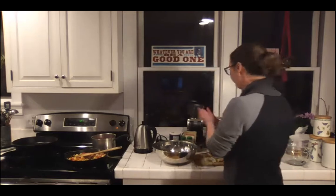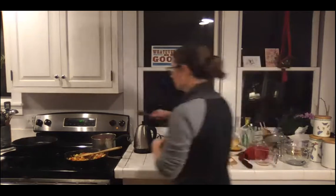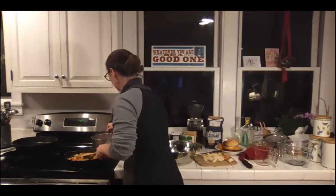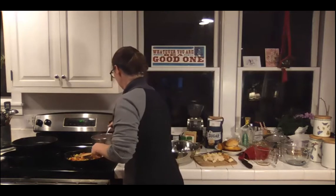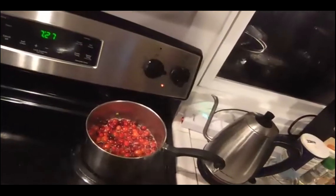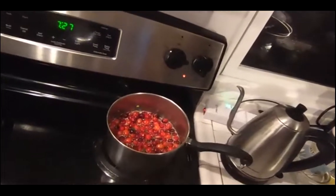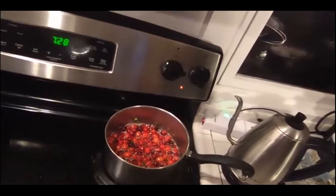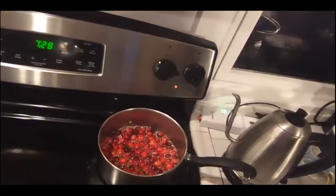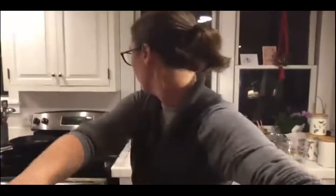Oops, I heard a pop. My cranberry sauce is off and running. I don't know if you can hear it. I'm going to risk my computer screen and bring you over. But if you can see, they're starting to pop. Oh, they look great. Wow. So they'll start to fizzle and pop, which is great. I can probably turn that heat up even a little bit.